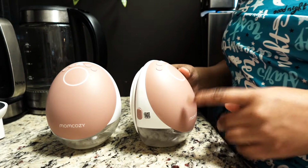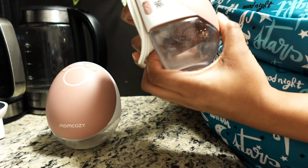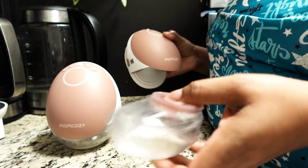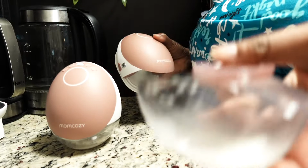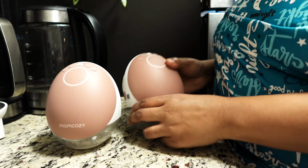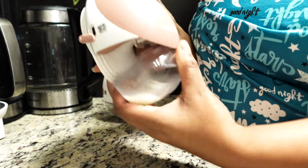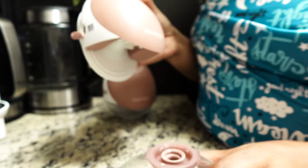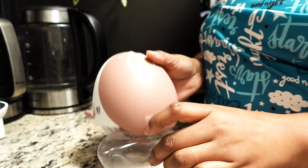All right, so here are the Mom Cozy pumps. I pumped with them for 30 minutes and I barely got anything, y'all. I got less than an ounce, half an ounce on the right boob, and, what did I get, a little less than an ounce on the left for 30 minutes.